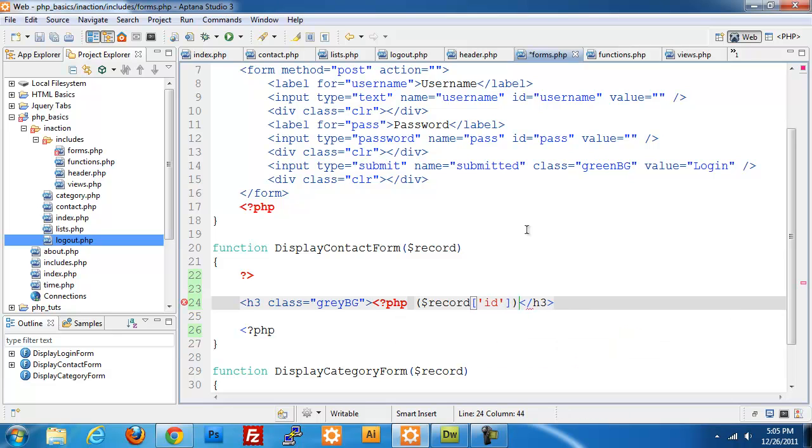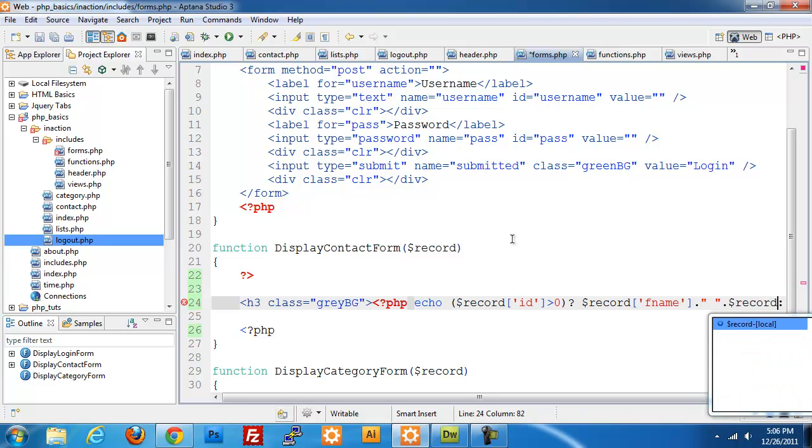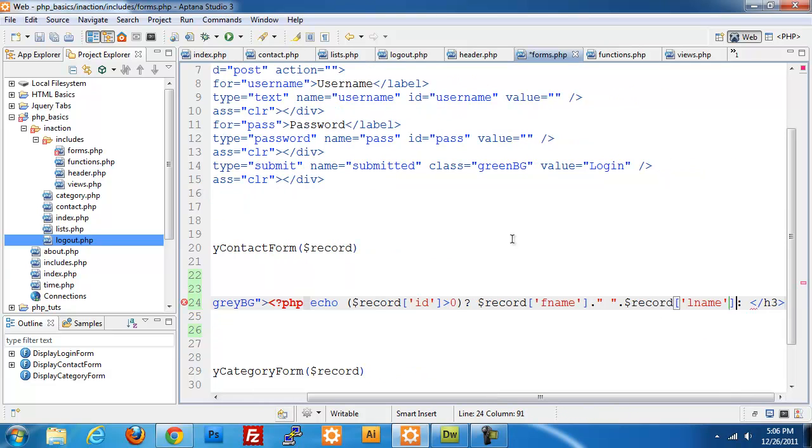ID. And what this is called right here, and you'll see what this is in a second, is the ternary operator. And this is just an inline if statement. So if the condition is true, then do the first piece: fname, and we're going to add in our record name as well.